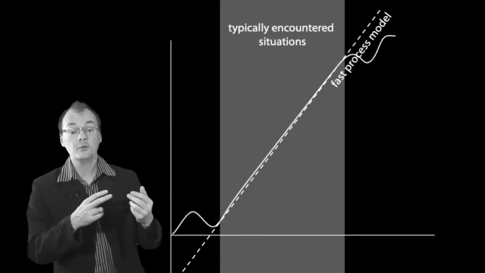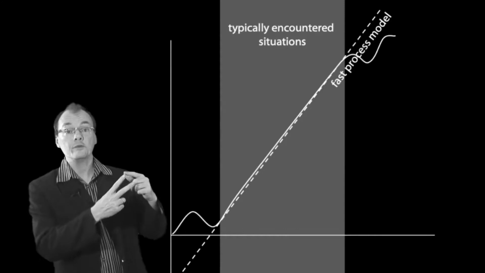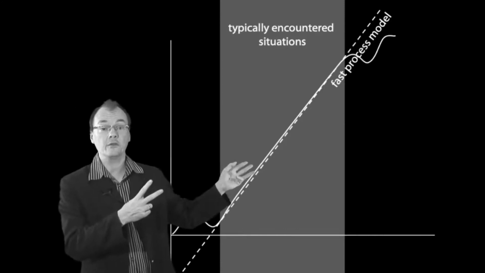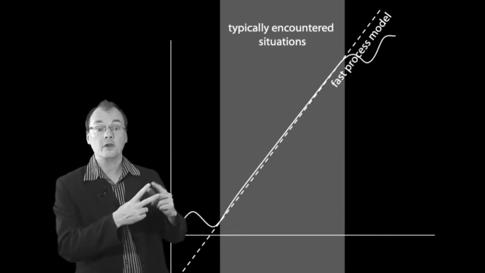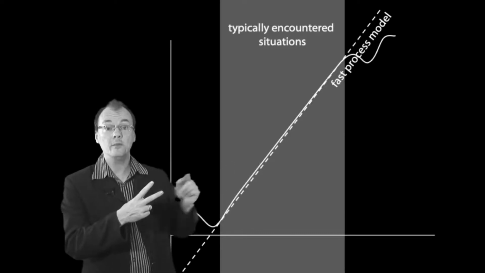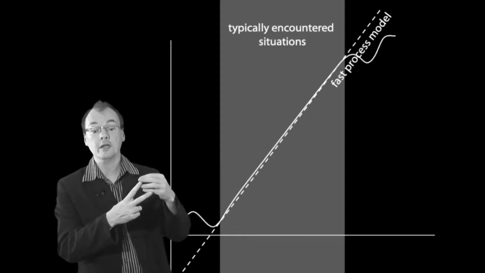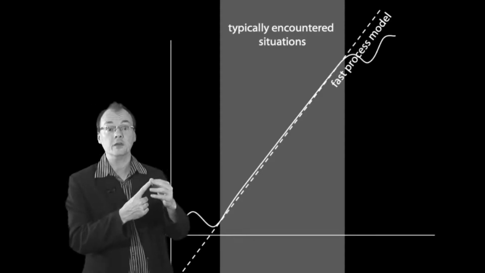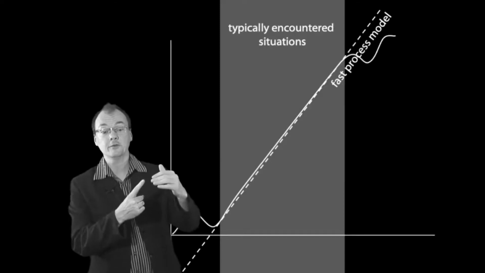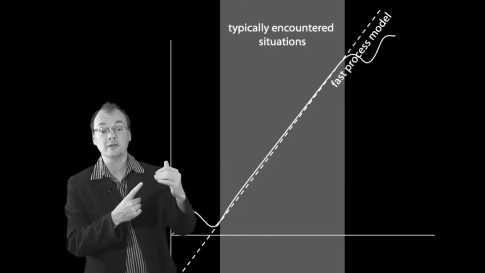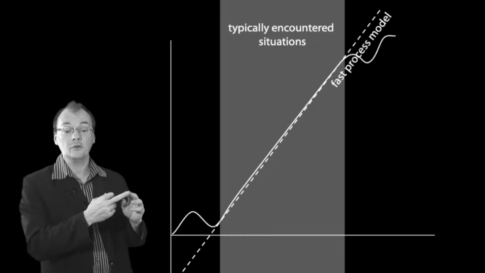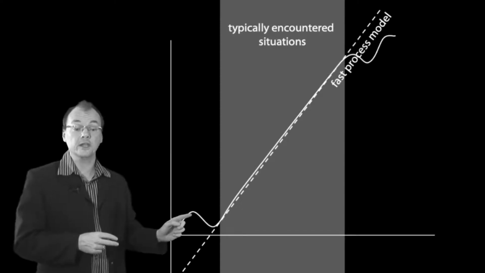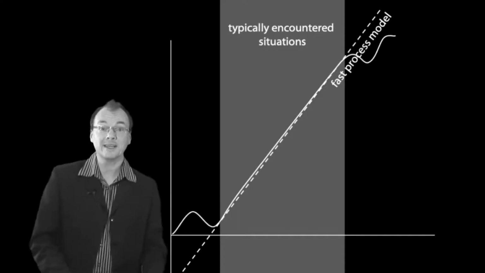Why is it good to have two processes, a fast one and a slow one? Well, the fast one is robust in the typically encountered situations. That's going to robustly get you an answer with low error, no matter how much craziness you've been reading. So you've been reading Hegel or Spinoza or something like that. You've got a radically false picture of the world. It's messed up your slow process, but your fast process is still getting you through the day, fed, sheltered, and all the rest. Your slow process, on the other hand, of course it can go radically wrong, but it also gives you a chance of getting the strange, unfamiliar cases right as well.